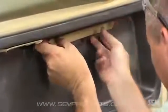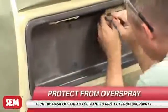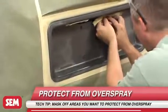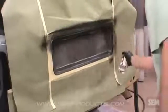When working on metal, first prep by cleaning with 38373 SimSolve and sanding with 320 to 400 grit sandpaper. Mask off any areas that you want to protect from overspray. Again, we apply 2 to 3 light coats, being sure to allow 5 to 10 minutes dry time between coats.